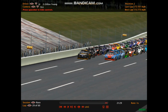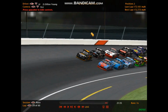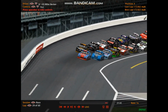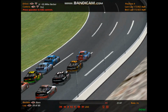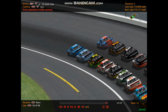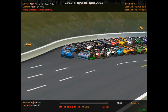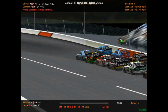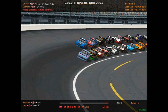Becker takes the King Richard Petty colors up to the front and tries again, and this time he will do so. He will push Young up the track and move the King 43 up to the front now. Henry Sanford now goes low, and now he tries to take the lead as Becker leads his first lap of the race. Seth Cole now goes to second position. Kyle Matthews trying for third. Alex Miller back up there again, tries to make another go at it here. Ryan Brommer up there. Benjamin Miles, Ryan George, and that aqua color number 90 of Jordan Anderson. There it is, right there in front of that yellow number 4 of William Brock.